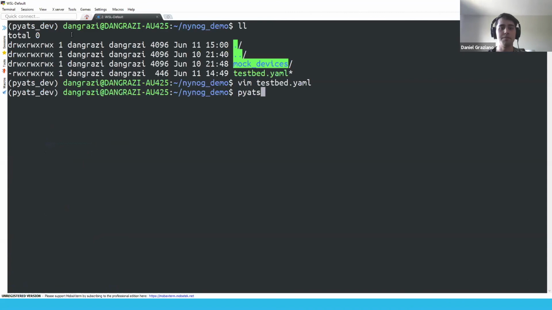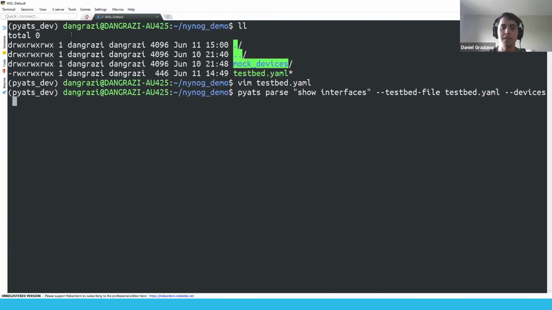So in order to use it, I'm going to take an initial snapshot of my network. So I'm going to do pyATS parse, and the show command I want to take a snapshot of. So I'm going to use show interfaces. You need to provide the testbed file. You need to provide the devices you want to run on.